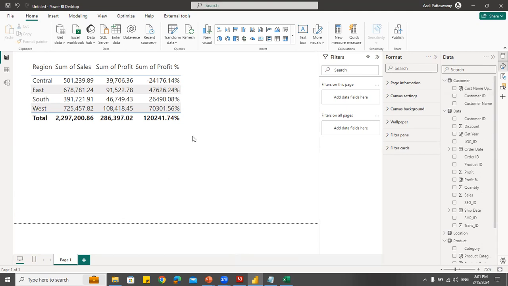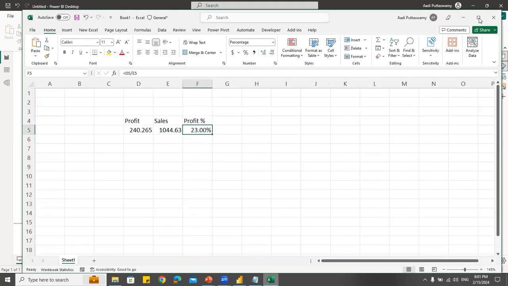So people, by seeing this itself, I can easily say that the calculation is wrong. That means the value I'm getting here in profit percentage is not correct. What should I do? Now, let's take this value to Excel and see what result I should actually get here. I'll go here and take the values.